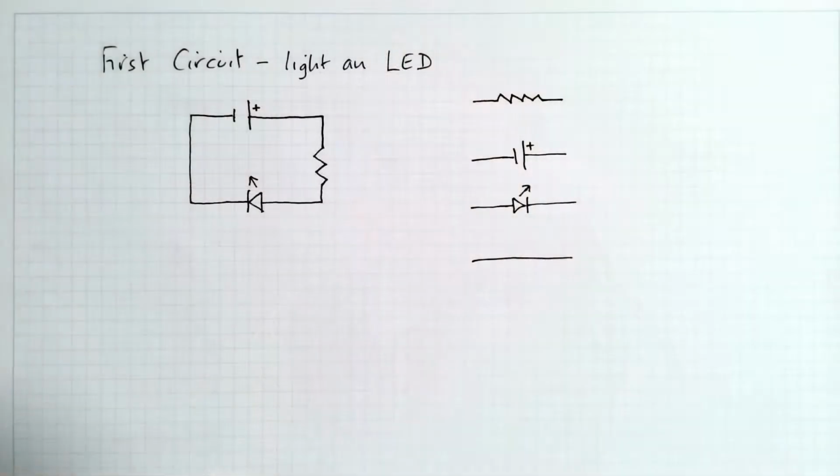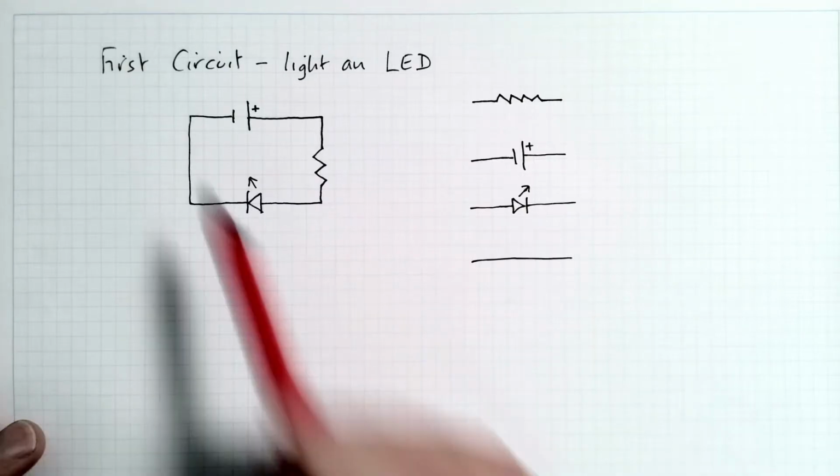So what I'm going to do is introduce you to the symbols used to draw each of these components and the circuit diagram itself, and then we're going to look at how the current flows, and then we're going to build that in the next lesson. So let's have a look at the desk here and we'll see what we've got. So here's our first circuit. I'll put my reading glasses on so that I can see.